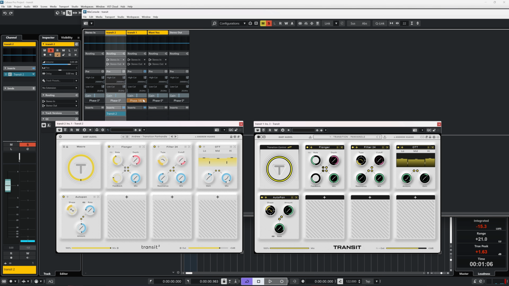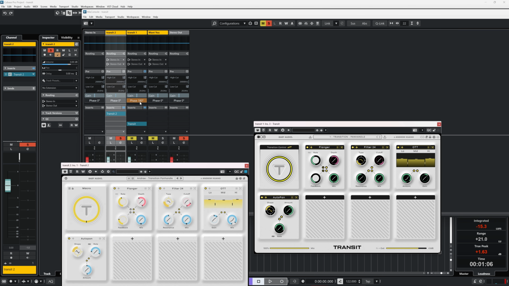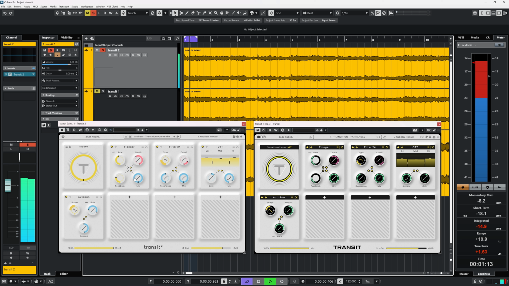With this version 2, the first thing I checked was if the sounds were any different. Version 2 has all the presets of version 1, so it's possible to try to phase cancel them. And I found out that is actually a very hard thing to do. Because sometimes there seems to be a sound difference between the modules, and there's a lot of level differences between the modules of version 1 and version 2. And when a modulation starts, that will also throw off the comparison.